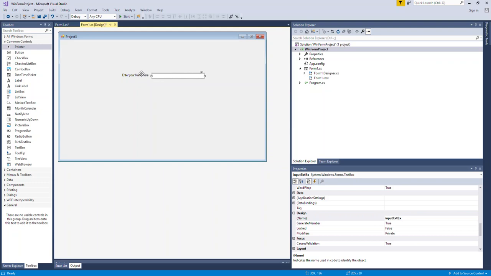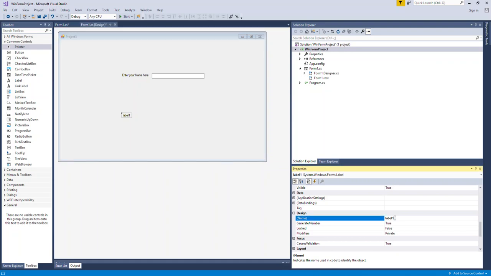So I prompt the user, much like we've done in a console application. I allow them to enter something. Then I want to display some output. So that'll be another label. Click, drag, and drop.